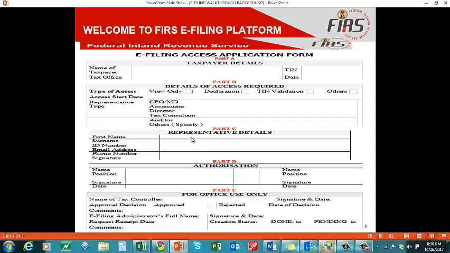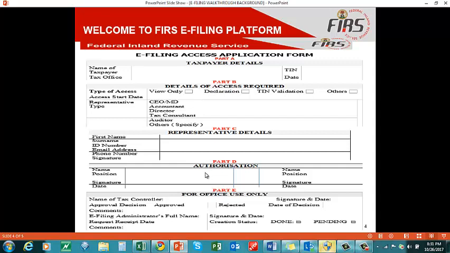In part C, you will state the name of the person, whether it's your employee or a hired consultant or your usual auditor. You will state the first name and then the surname. These are the two naming structures that FIRS will recognize when giving you username and password. You will state means of identification of that person and the address. Normally, we use employment ID together with either national identity card or driver's license. Then the phone number of the person being introduced together with the person's signature.